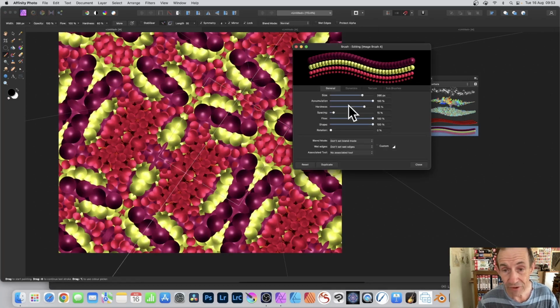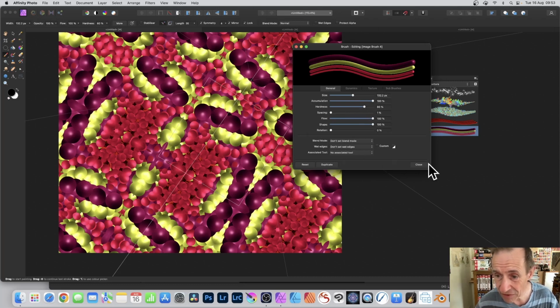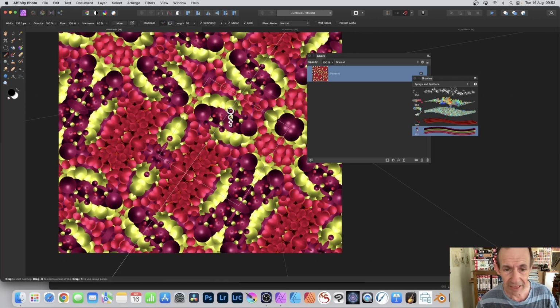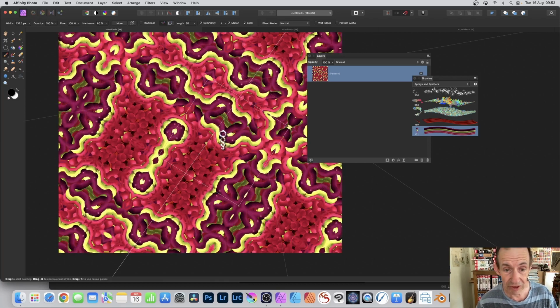Double click it. You can double click it at any time, and then you just go here. General, change the spacing, and I'm just making it 1%, key thing, and also change the size, make it about 100. And you can modify the settings if you wish, and make certain that wet edges is not on. Always make certain, because it always seems to slow things down as well. Then apply it and you can see the result.